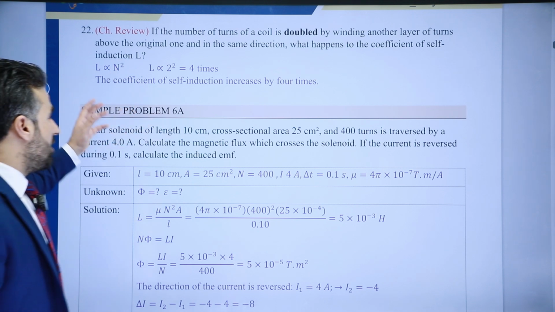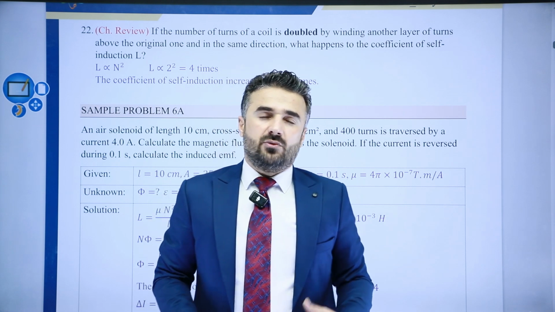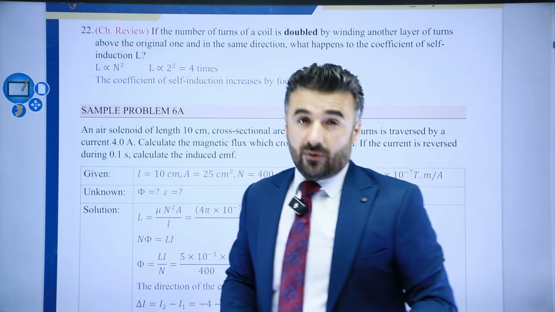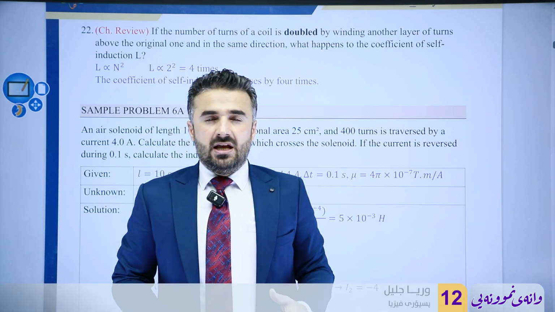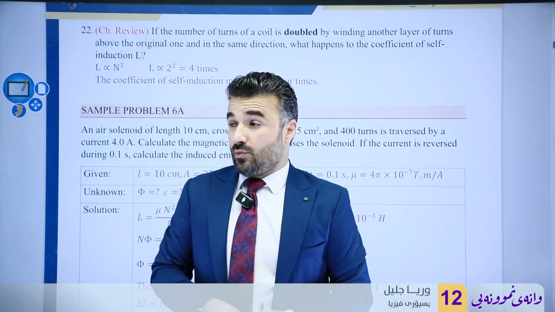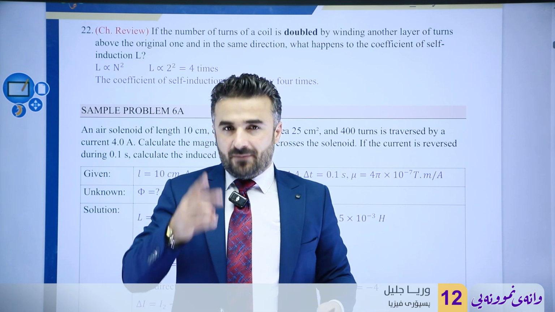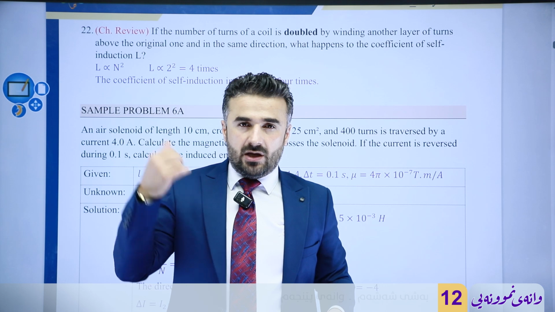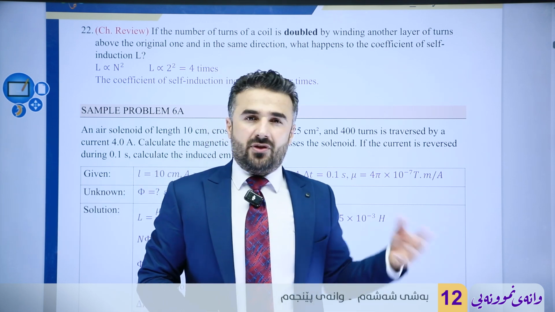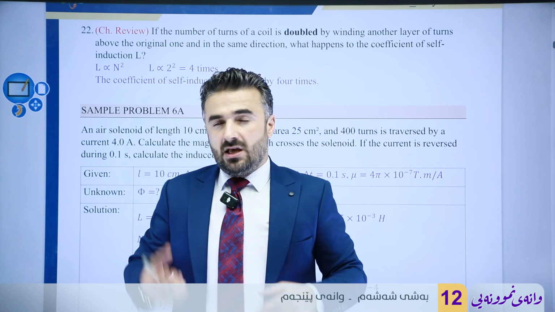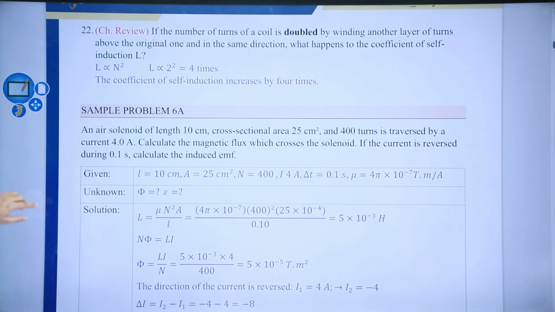Remember this. We said because it is directly proportional to the square of the number of turns, it would have a bigger impact. So if we double the number of turns, then the coefficient of self-inductance will increase by a factor of 4, because if you double it, that means 2, but 2 squared, okay, because the number of turns is squared, so it's going to be 4 times. But if you just double the area, it's going to increase by 2 times. So doubling the number of turns would have a bigger impact or effect on this.